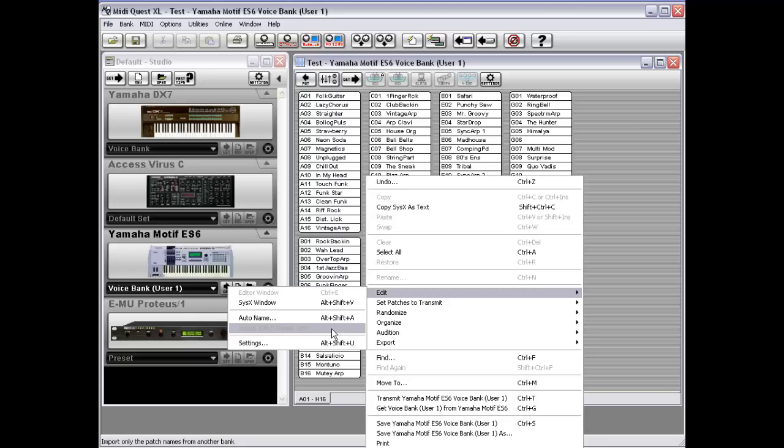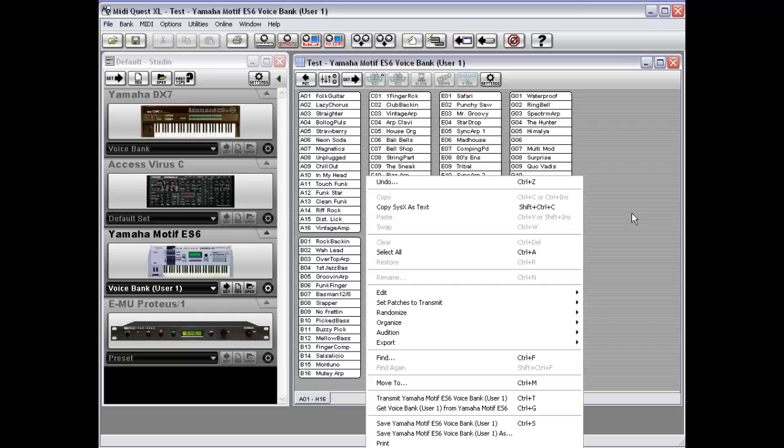You choose this, you'll get a file selector up, and it will allow you to choose a bank from disk. And what Midi Quest will do is it will copy the names stored in the bank on the disk to the namespace in the currently loaded bank, so you can easily get your names back for the bank.